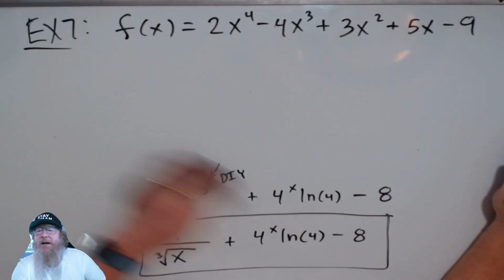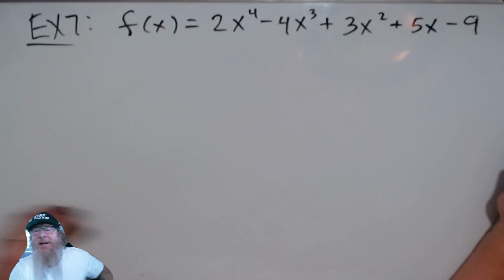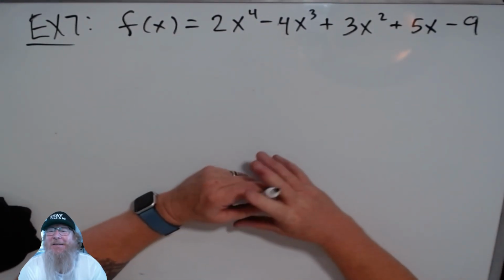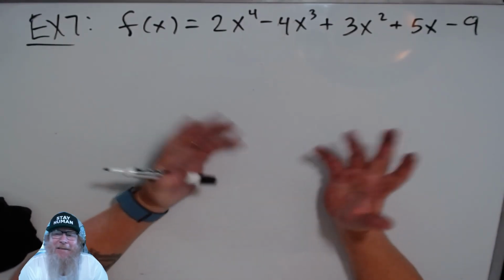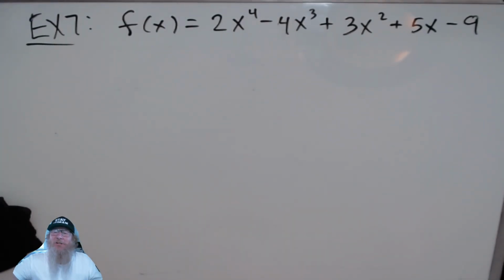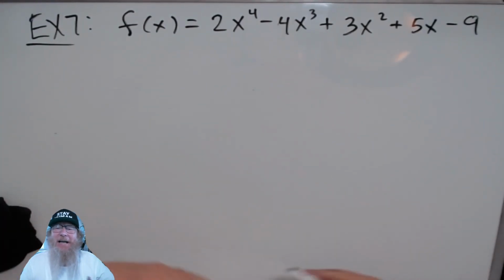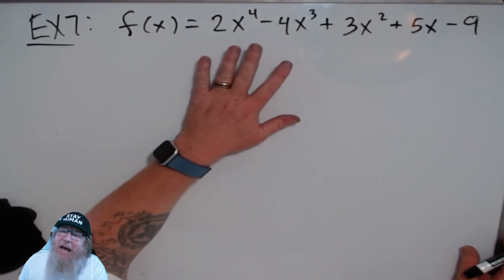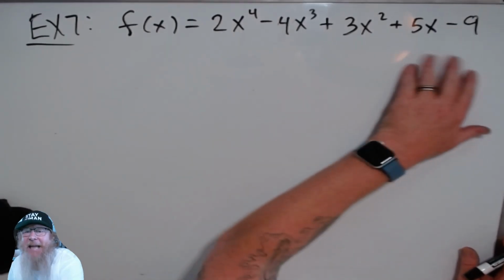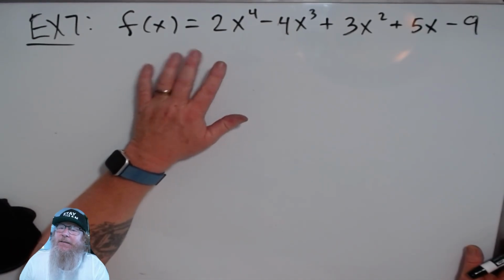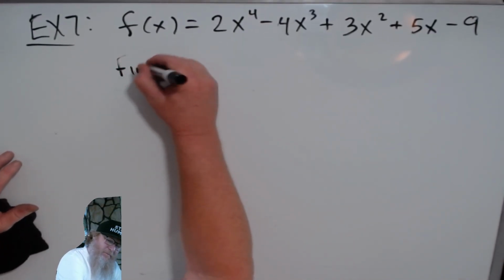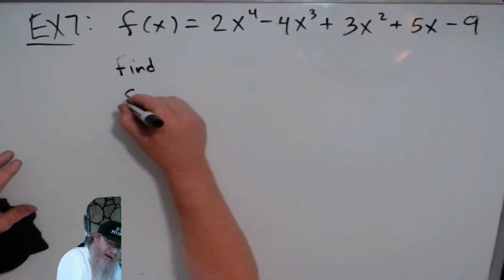Does that look like bread and butter? In other words, it's simple, polynomial. It's really what this course is built on. I mean, I do a lot of fancy excursions, and I dive into these deeper pools of mathematical knowledge. But I mean, bread and butter, basic math, right? And again, in calculus, this is basic, right? This is what we consider a basic math expression. Find f prime of x.